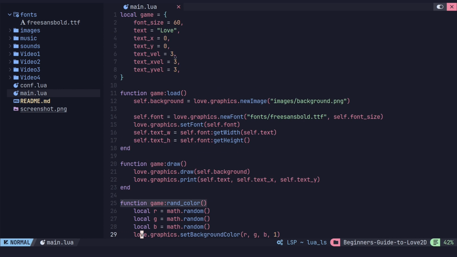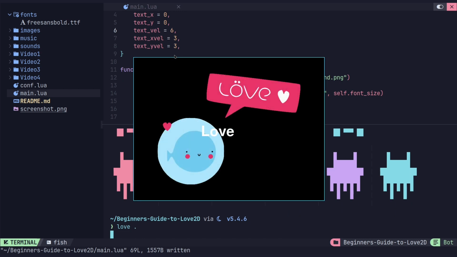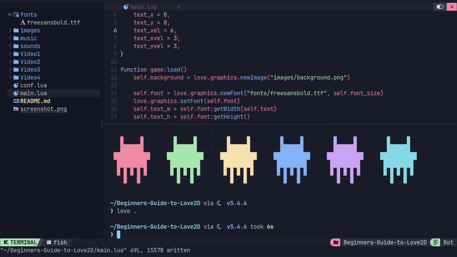Like if I wanted it, say 6, twice as fast, you'll see it initially moving slowly until it bounces off a wall, then it'll move twice as fast in whatever direction it bounced. It speeds up because it's being set in the code later. I would have to change all of them to 6. But 3 is good enough.